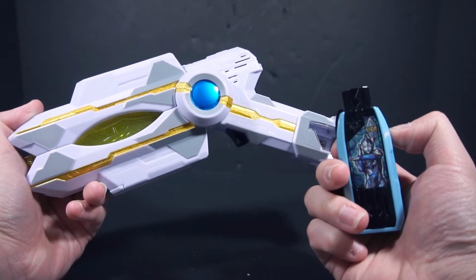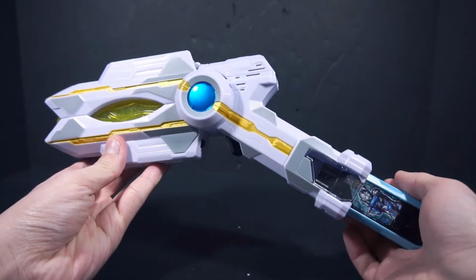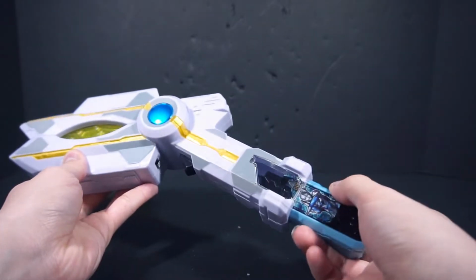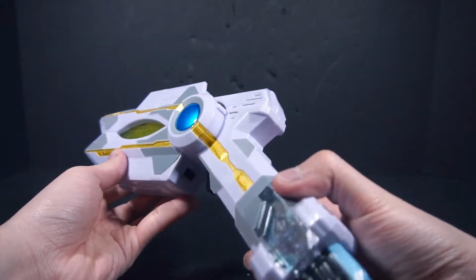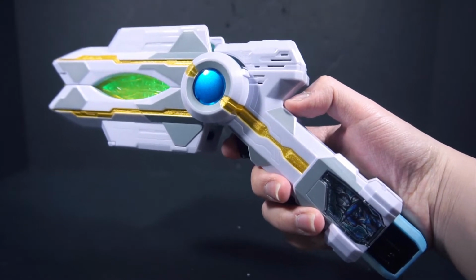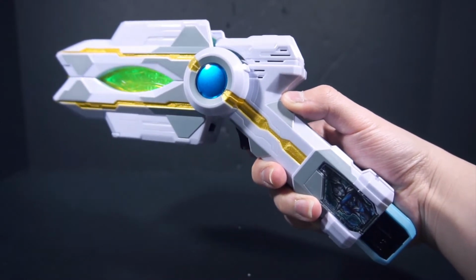Now let's use this with the Spark Lens. Obviously in Spark Lens, or hyper gun mode. Woohoo! Gosh darn it. Oh my gosh. Obviously we get the attack name. Pew, pew, pew, pew. Transformation.